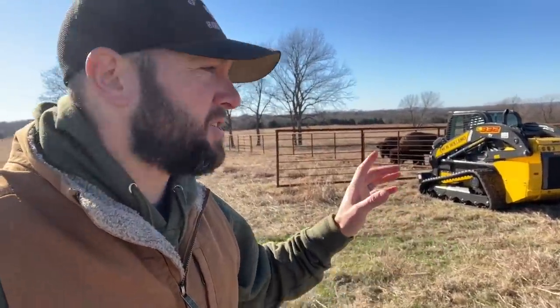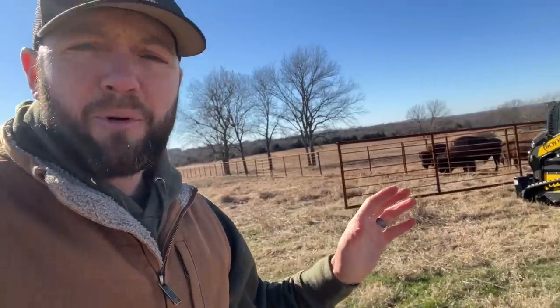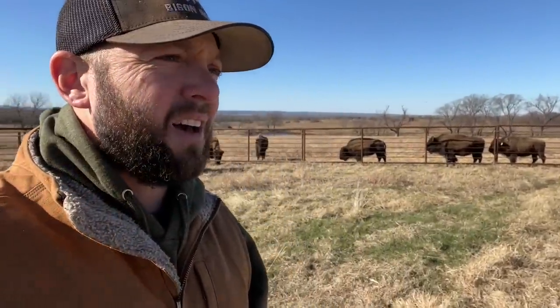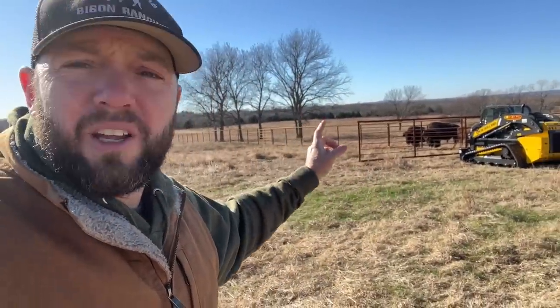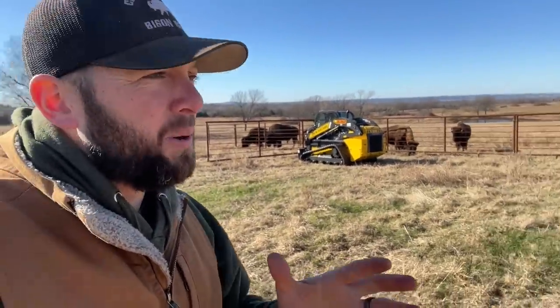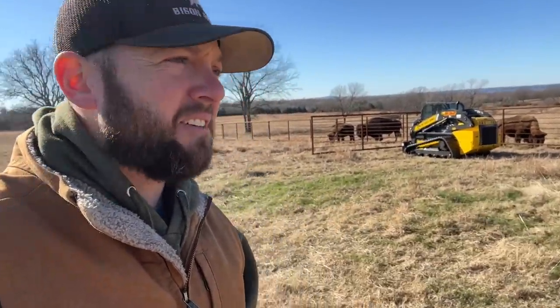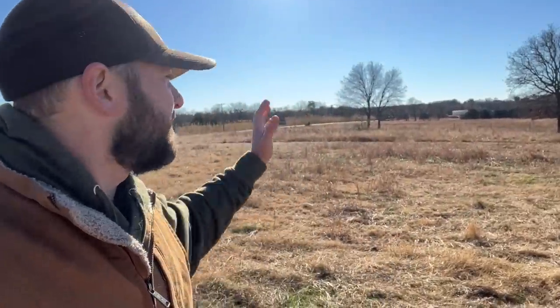But what I'm doing today is, I know I've talked about them in a couple of my recent videos, these freestanding panels. I've got some freestanding panels left, about 8. And what I'm going to do here is I've got my Dakota Pure calves right here. Cross Timbers Bison calves now, but if you hear me talk about them, I got them from Dakota Pure buddies, Scott up at Mission, South Dakota area. So what I'm going to do is build a little pen here using these panels I have left, and give these calves a little bit more grazing room, because in the meantime we're clearing brush and building some new fence so we can expand and start when the spring comes around.